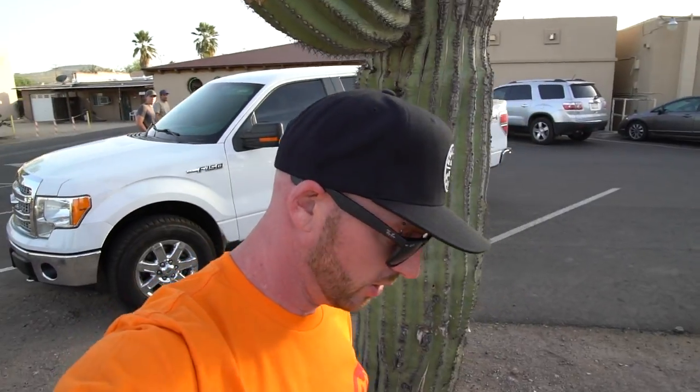This is the historic downtown of Wickenburg. It's really cool. They have everything all done like Old West stuff. It's on the way through. After Sedona, we hit this. And we're still on our way to Joshua Tree. We're just taking our time because we're not gonna get there by any good time tonight. We're just gonna sleep in that area. We're gonna show you guys Joshua Tree National Park the whole day tomorrow, and then we're gonna head to LA by nighttime, find a hotel to sleep in. But let's get back on the road.